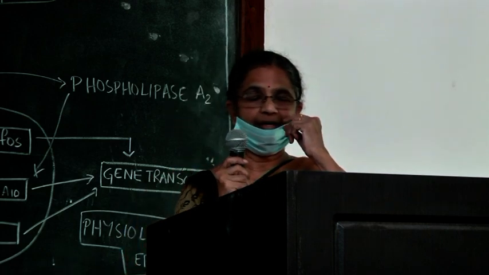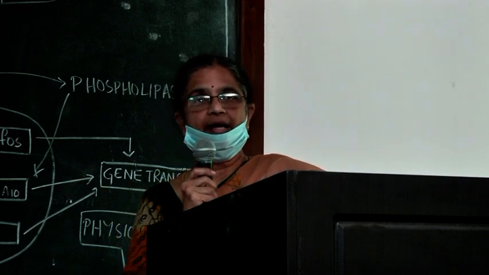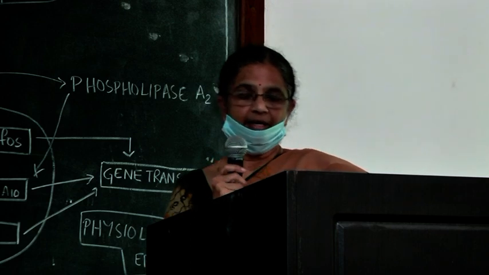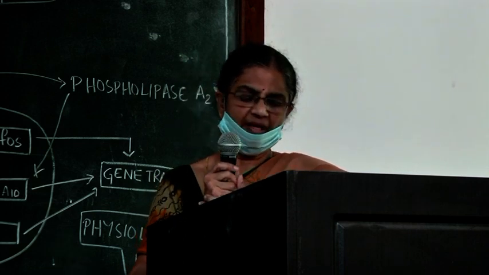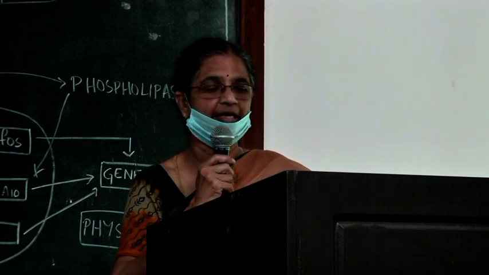Now, that brings to the end of the physiological actions of growth hormone, and the concluding part will be the applied physiology, that is what are the diseases that could affect the growth hormone. So mainly you can remember two things. One is acromegaly and the other applied aspect is gigantism. Most often these two questions are asked for short notes in your examination. So you have to be very careful regarding the features of these two conditions.